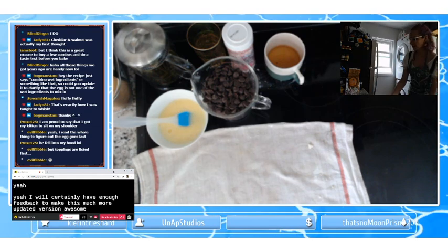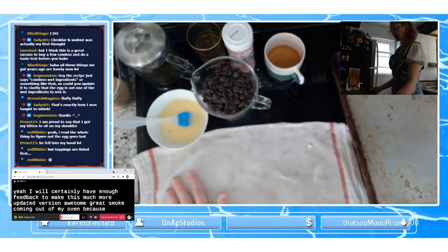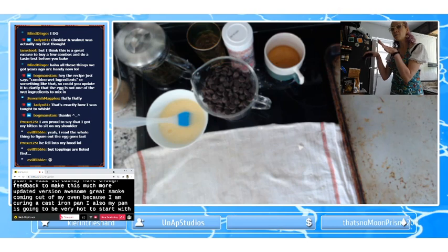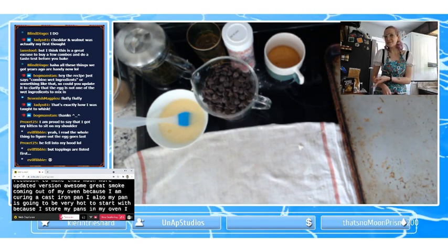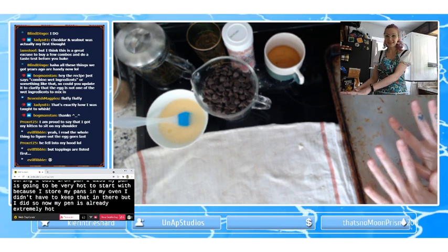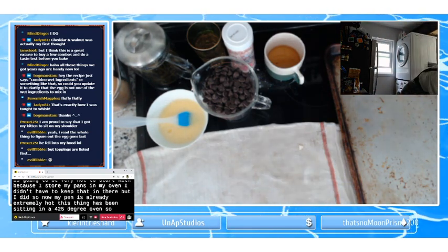Awesome. Great. Okay. Ooh, I got a lot of smoke coming out of my oven because I am curing a cast iron pan. My pan is going to be very hot to start with because I store my pans in my oven. I didn't have to keep that in there, but I did. So now my pan is already extremely hot. This thing has been sitting in a 425 degree oven.